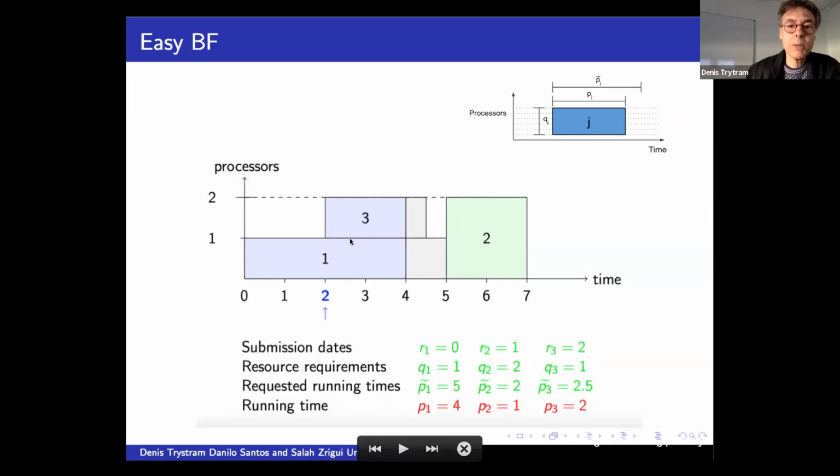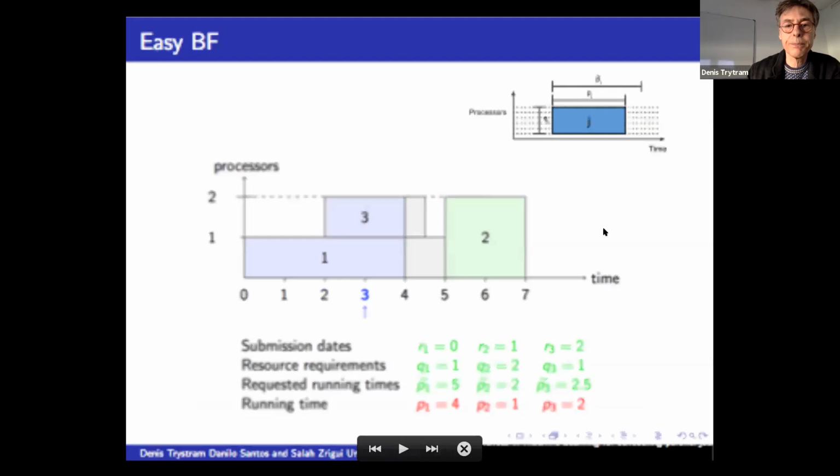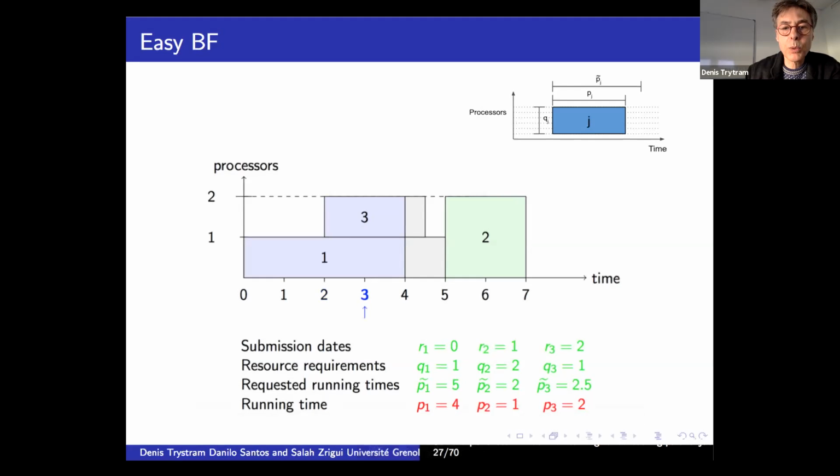Job 3 is coming here. So here the policy I'm describing is EASY backfilling. BF means backfilling. And here job 3 is somehow later. There are two jobs in the queue, 2 and 3, but 3 comes later, but can be executed because there's enough room for doing this job without any delay on job 2, on the reservation of job 2. So we can start executing job 3.